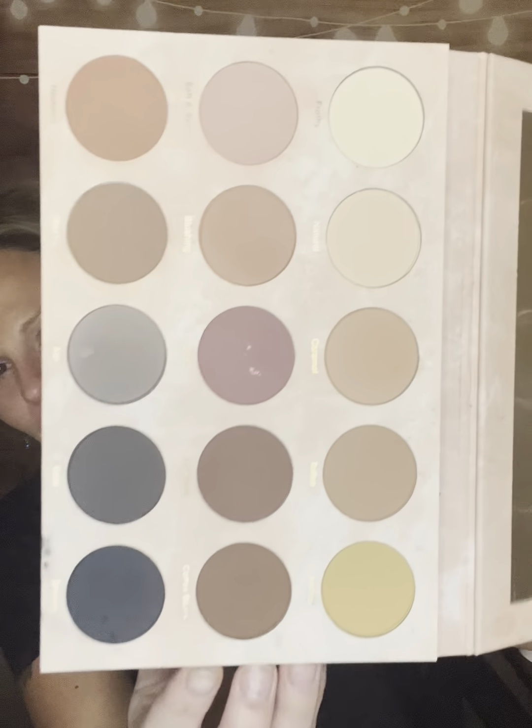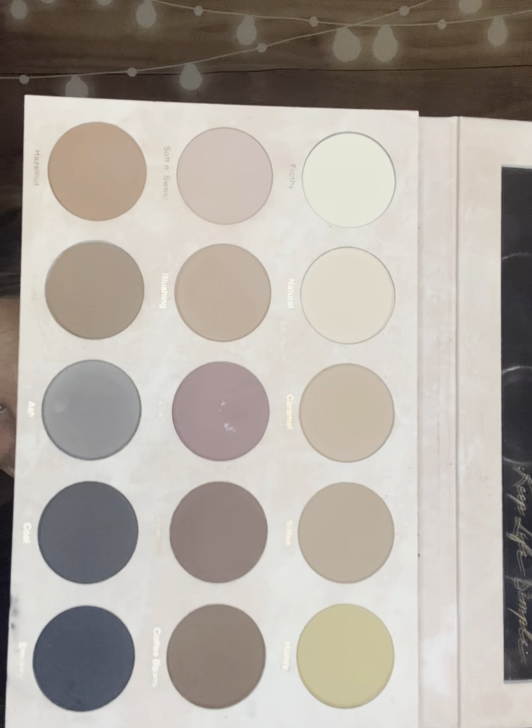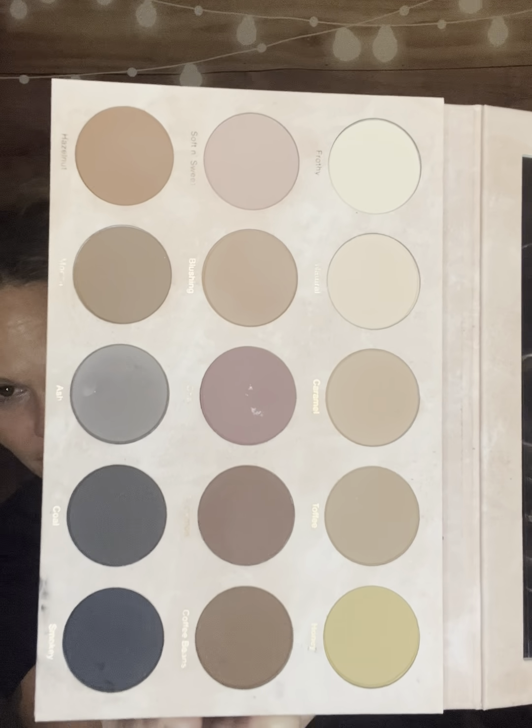Next, this is a palette I absolutely love, and there's such a funny story. Well, I don't know if it's hilarious or anything, but there is a story associated with this palette. So this is the Dominique Cosmetics Transitions palette. It is an all matte palette with huge pans of shadow. Like, seriously, try panning one of those. Good luck.